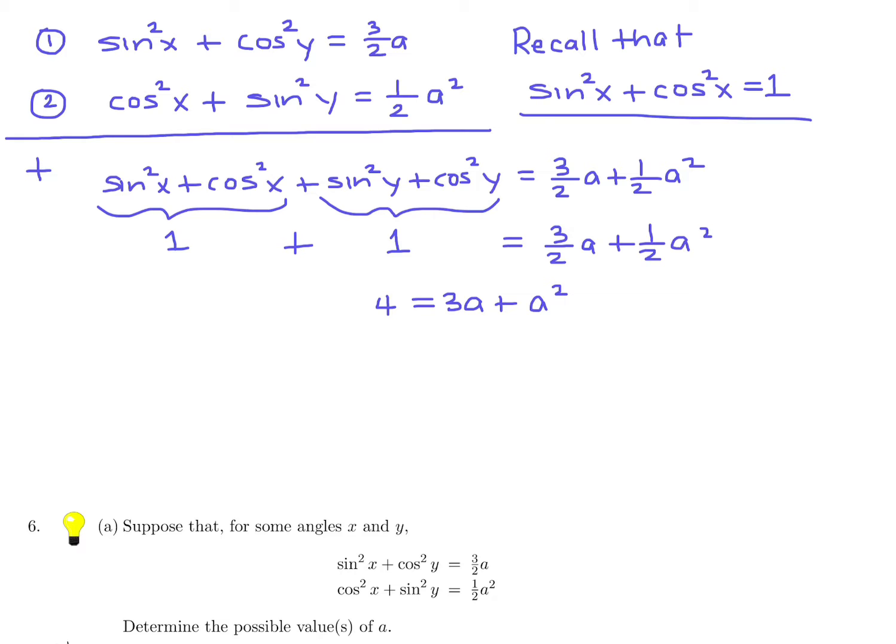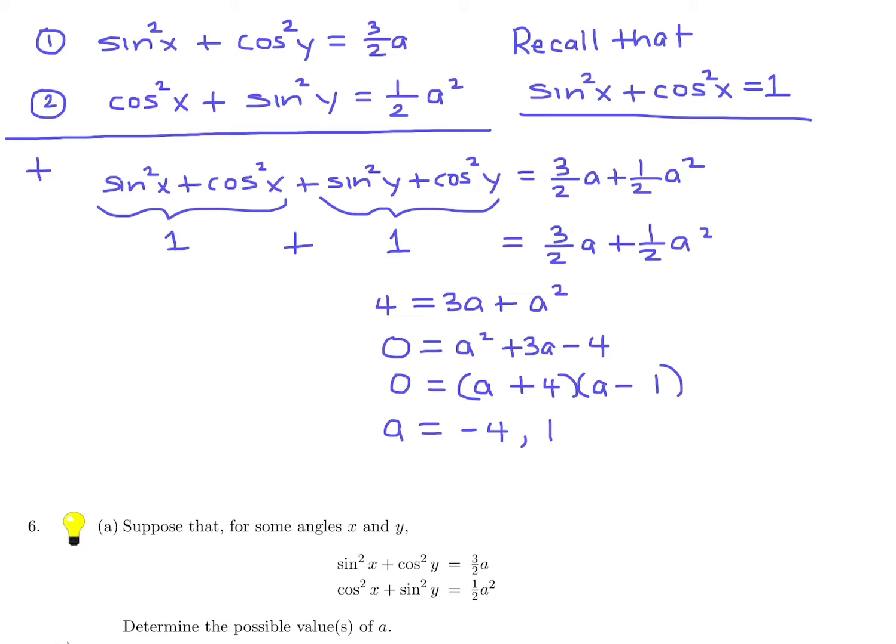All right? So let's put everything on one side. And if we do, we get a squared plus 3a minus 4 is equal to 0. And I believe this factors. So we get a, 4, and 1, minus plus. Yeah, I think. Actually, no, I had it reversed. Minus plus is not right. Plus minus. All right, don't make that mistake. Yeah, that will be a proper factor of that quadratic. All right, so that tells me that a is either minus 4 or 1.